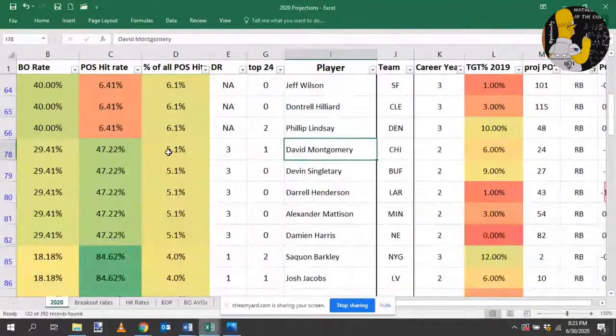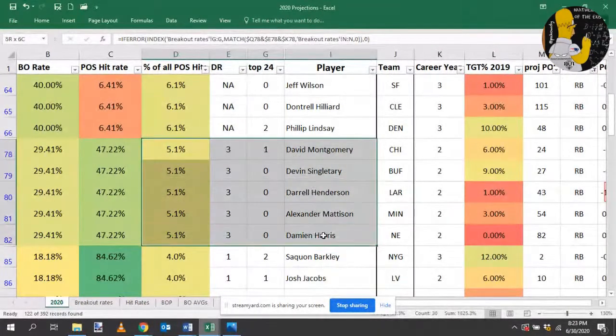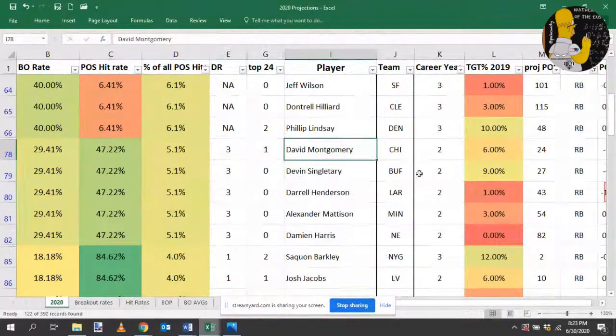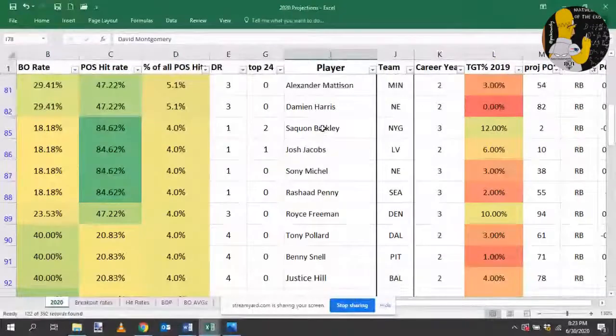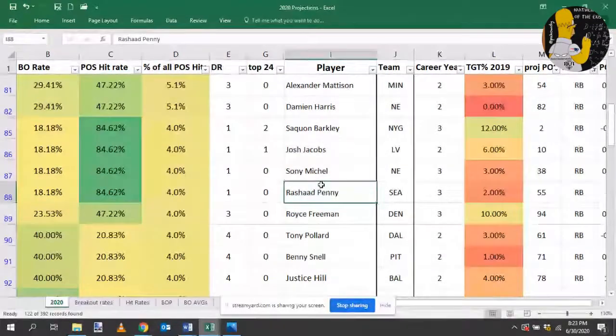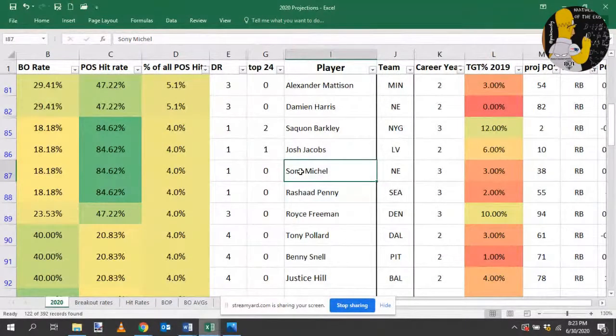David Montgomery is an interesting category. This 5% common breakout. And I'll point out he was efficient in the receiving game. He just wasn't efficient overall, which is what cycled off that list that I took a picture of and just showed you. And Tony Pollard shows up alongside the likes of Rashad Penny and Sony Michel, who I do think might have somewhat of a rebirth. Penny and Michel have both been good when they've been on the field getting opportunity, but for injury concerns with Sony Michel and also Chris Carson being good, and concerns with Rashad Penny, that hasn't happened a lot.